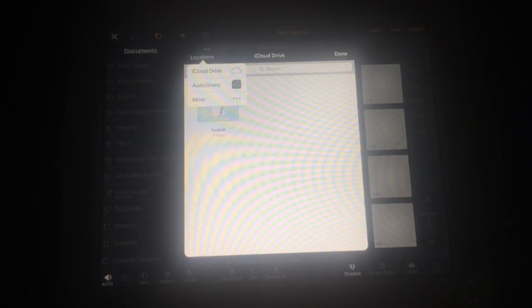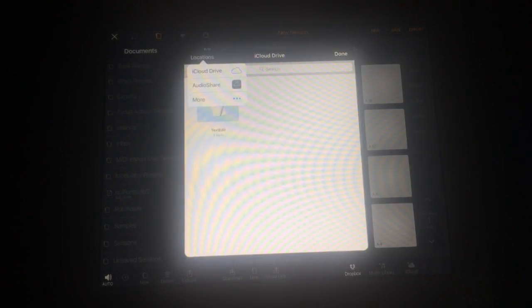It can convert your MP3s to waves as well, and a couple other functions. You can use it as a field recorder, and you can import from Audioshare, and you can also use AudioPaste just in on the clipboard of the BeatMaker app.